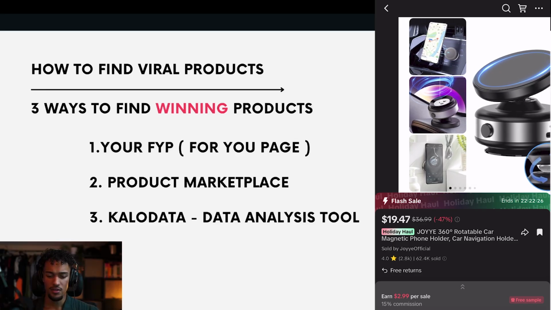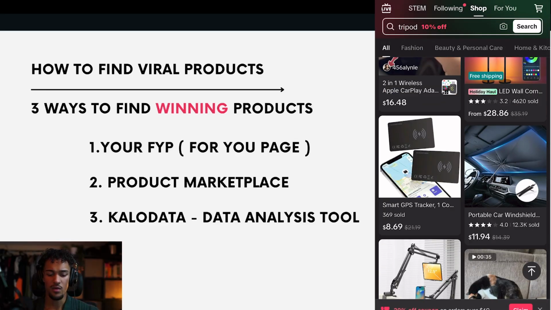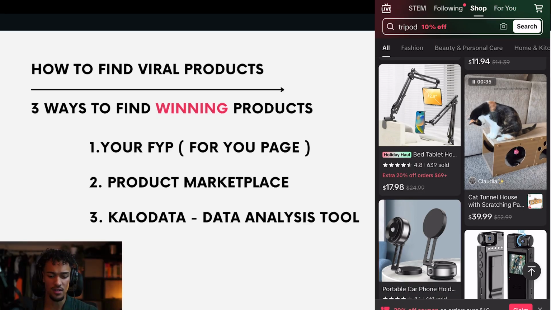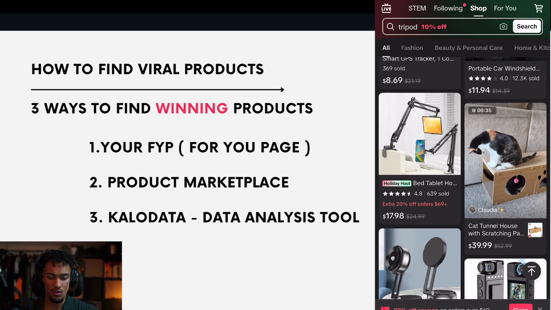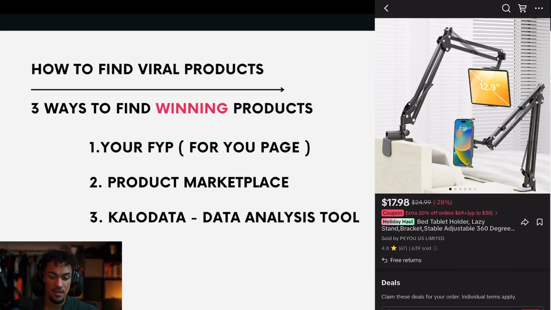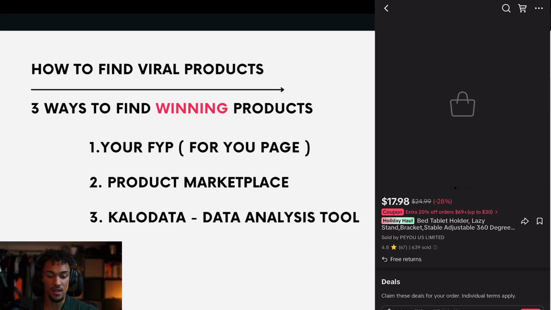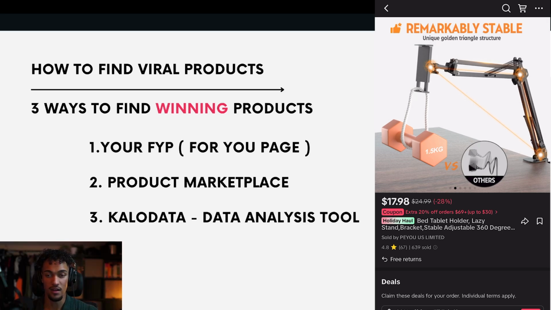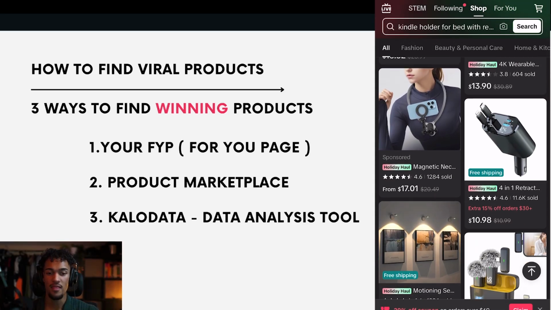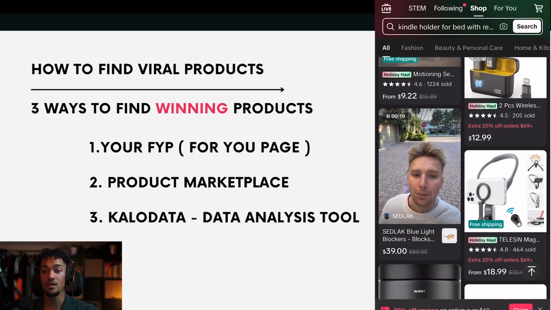So when it comes to this TikTok marketplace, this is another way that you can do research. Just look for products that you feel as though you would genuinely use on a day-to-day basis and that you want to sell, that have a good number of sales as well as high quality reviews. This is also another dope product. Me personally, I'm already using a microphone stand holder. I don't need something to hold my phone. I can hold my phone, I'm perfectly fine. But there are different products in here for different people. So that is how the product marketplace works.